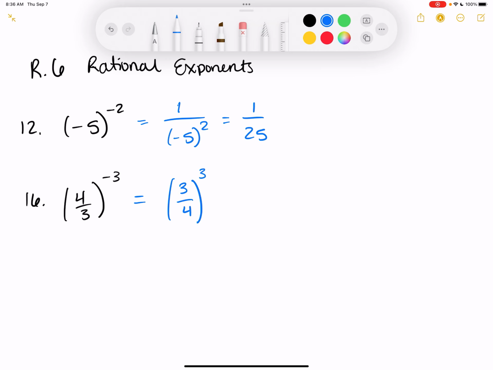Okay, and it doesn't matter which method you use. If you did the other method of doing 4 to the -3 over 3 to the -3, you are still going to ultimately end up flipping it. So I just like to flip it first and get negatives gone as soon as possible. So then this becomes 3 cubed over 4 cubed. And 3 cubed is 27. 4 cubed is 64. And so you would get out to the same answer either way if you had chosen to go this route instead. Would have worked the same way.